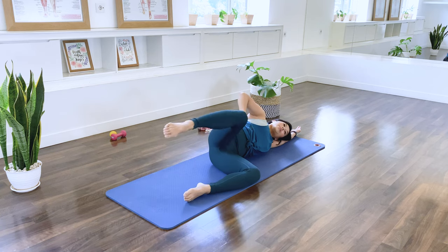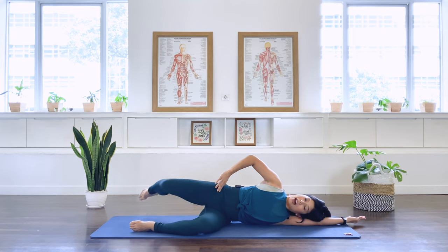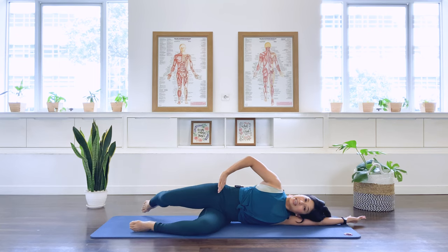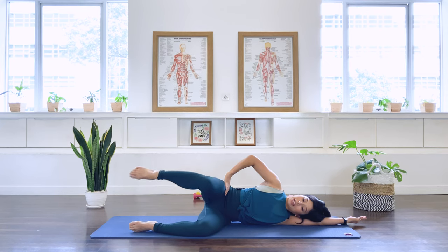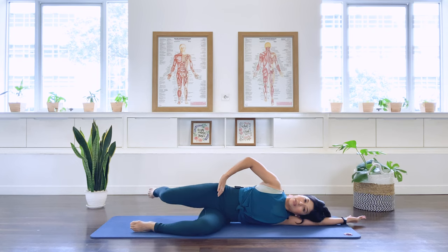And 3. And 4. And 5. Pelvis is stable. 6. 7. 8. 9. And 10. Let's reverse. Take it up, down, and forward. And then up, back, down, and forward.